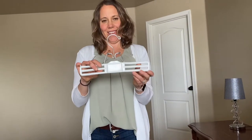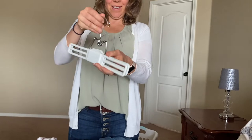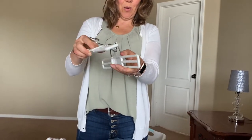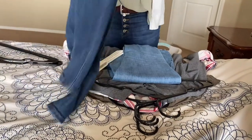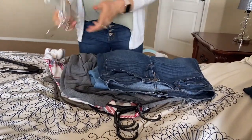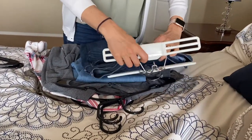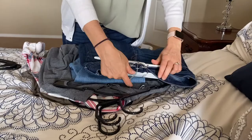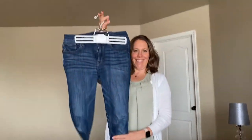This right here is a pant hanger — this is what I usually use to hang up my pants. If you have any of these at home, you just bend the hanger down so you can open it. Then this is the fun part: lay your pants flat like you did with all your shirts, make sure the hanger is facing the right way, and kind of wrap it around the waistband. Ta-da! My pants are nice and hung up.